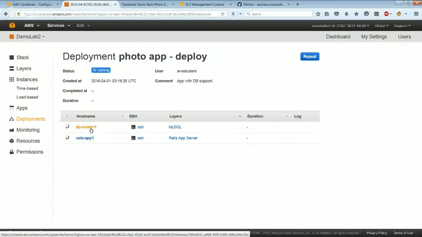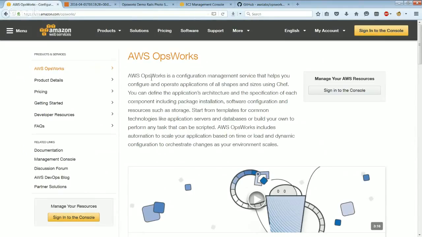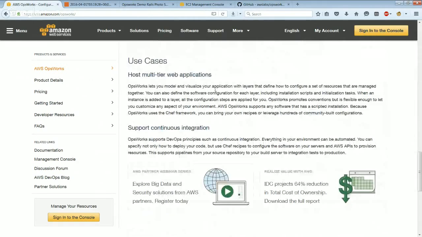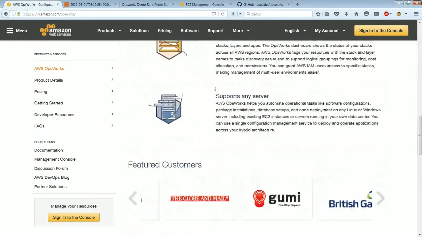While this is running, if you want, we can add some more instances. I will not be adding any more instances. Let's wait for this to get done. If you want to get more details, again, you can go back to Amazon's official documentation. They have pretty good documentation out there. You can read through, look up some of their basic introduction, look through different demos, and make use of that.